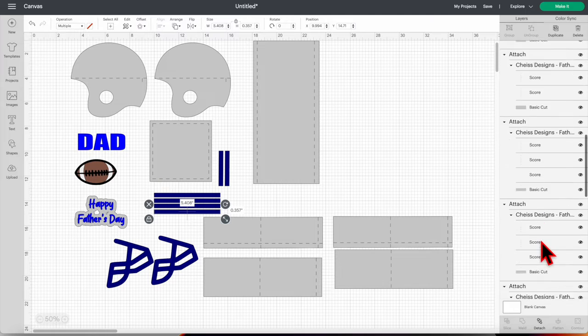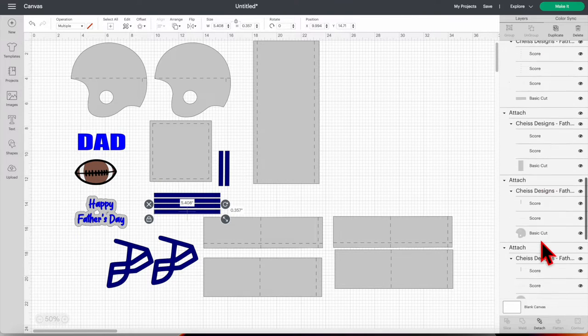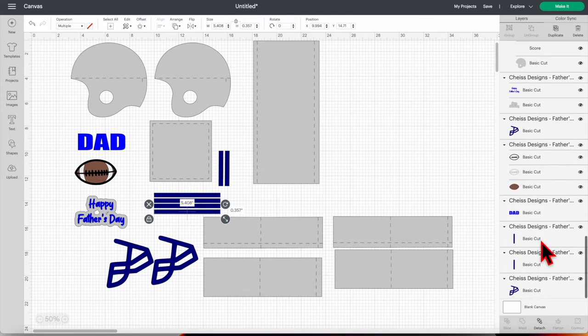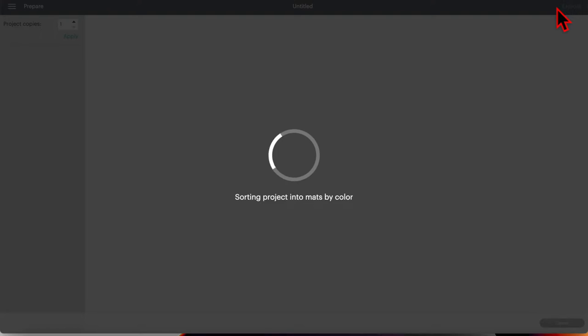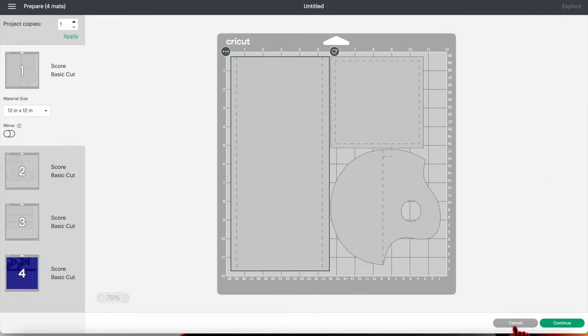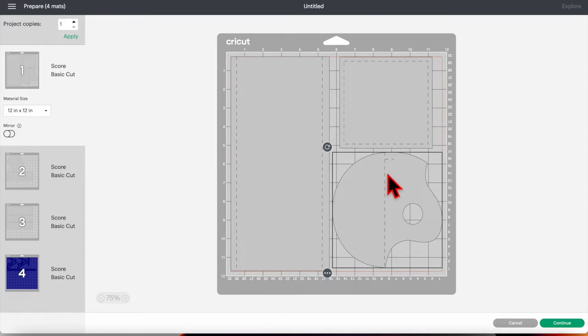Now I'm just double checking if I missed anything. Since I'm planning to make some logos to put on the helmet, I'm going to hide them for now. Then click Make It. Now as we can see here, we have four different mats. I'm just adjusting their position. You can skip this step.